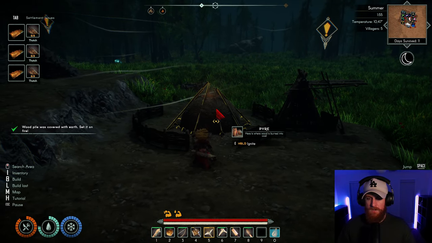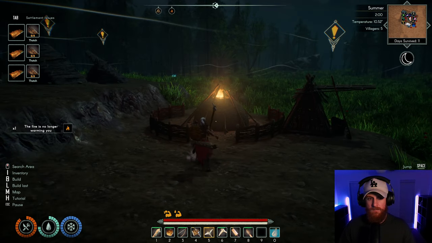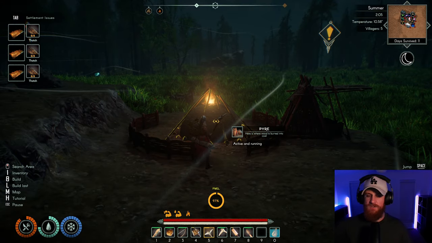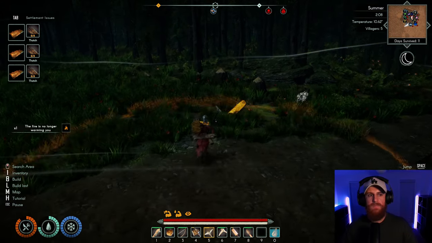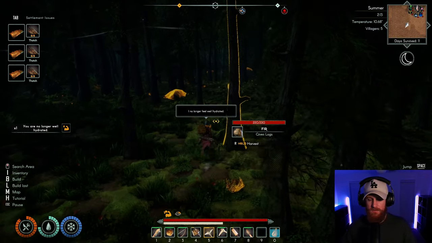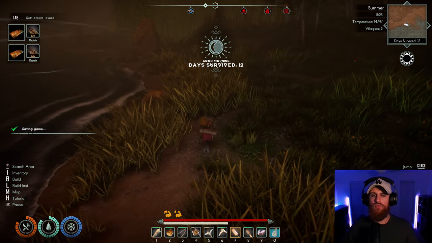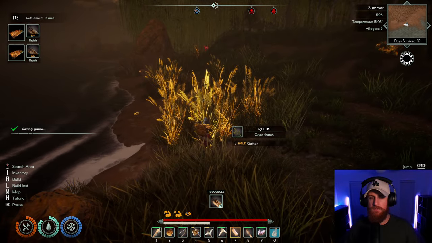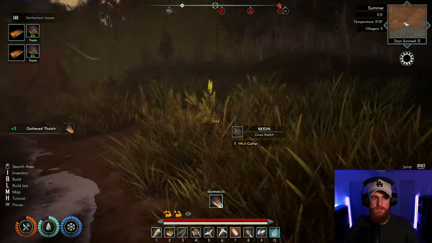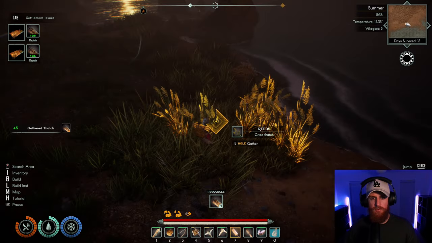Ooh. Ignite. Okay. Active 98%. 96. Oh, so it just runs down when it's done. Coal's done. Cool. Let's get some more thatch then while that's working. Ooh, day survived 12. Man, we're getting along. We're progressing.